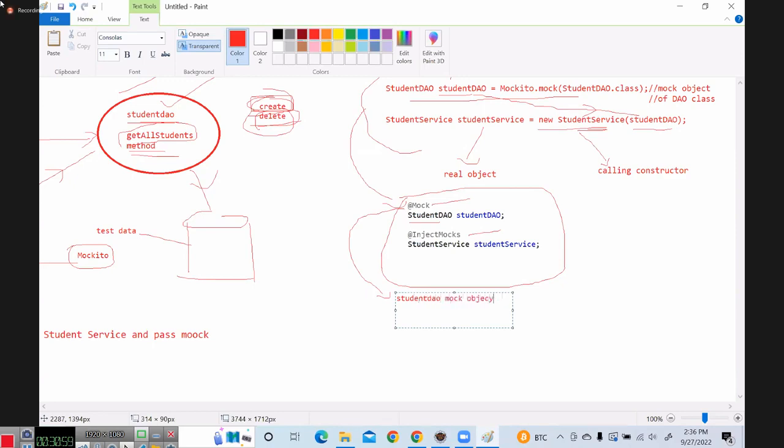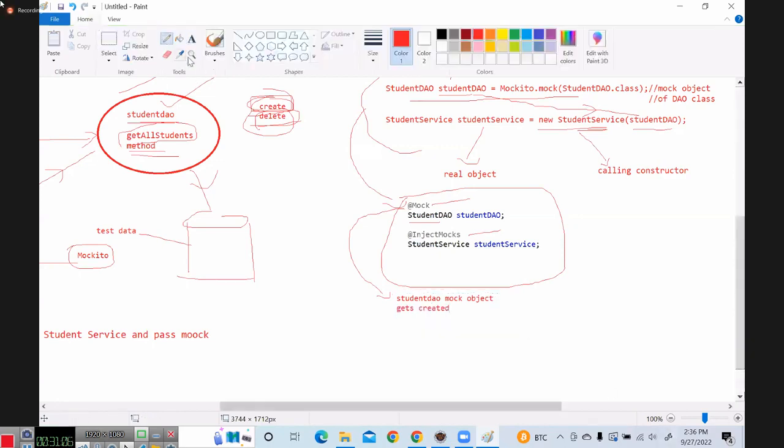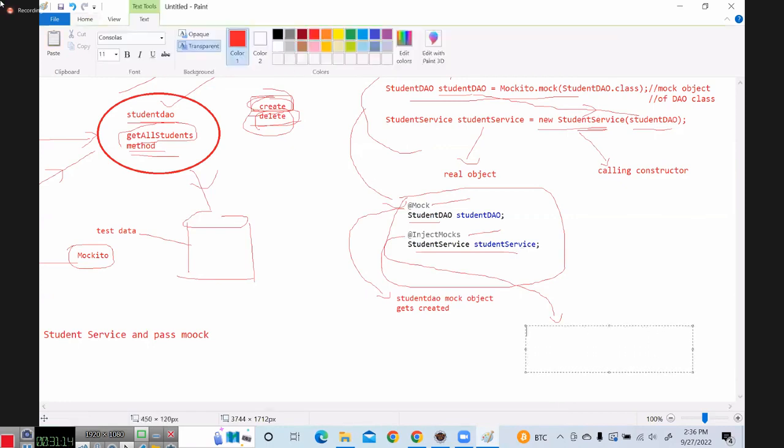Now, when I say InjectMocks, the student service real object gets created, injecting the mock object.